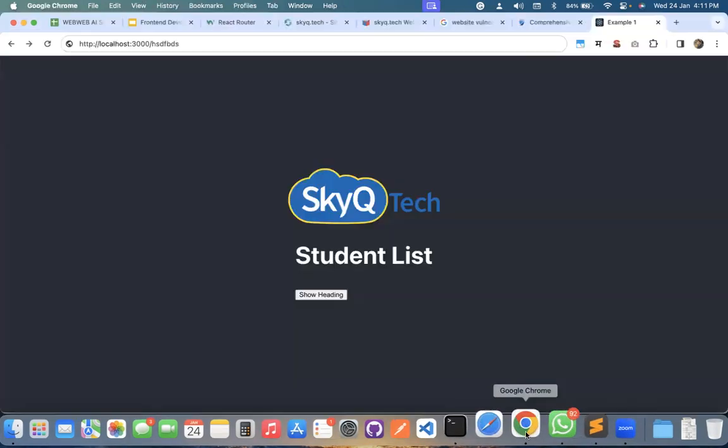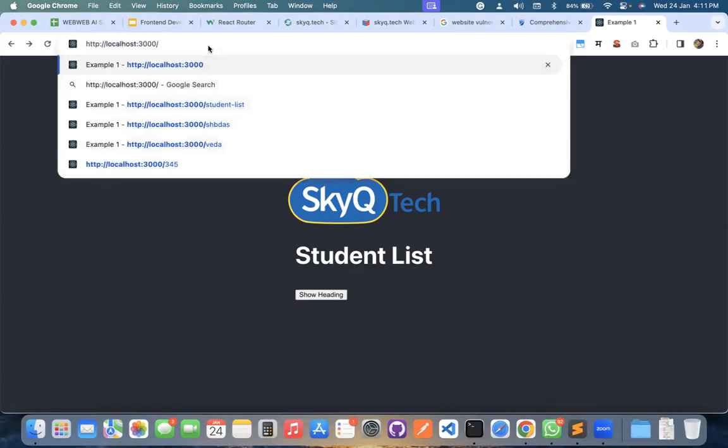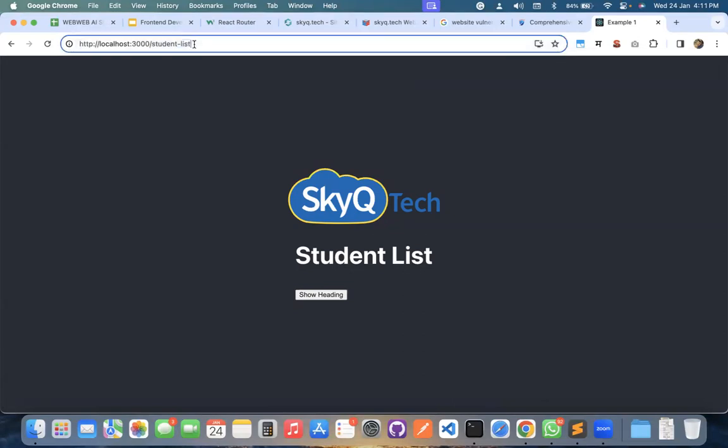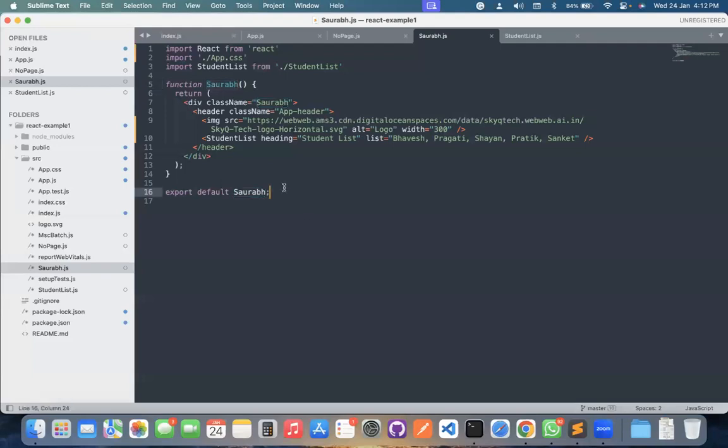Now, on the base URL this component is resolving, correct? Suppose I want to go to student hyphen list and display something else there. Right now the default component is being displayed, but I want to display something else.